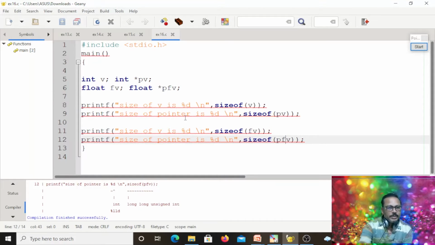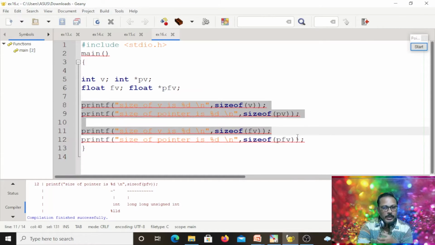But these sizes may vary. It depends. Okay, that is regarding the size.